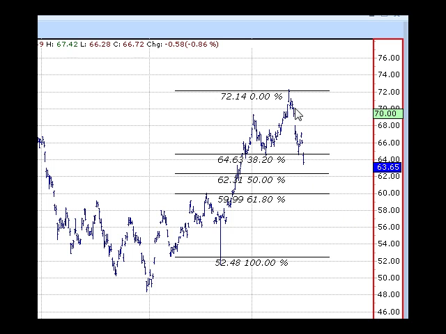So with these moves down through here, if we see the 5-wave structure down, which is developing at the moment, which would be the 1, the 2, the 3, the 4, and the 5, or we could even be into the 3rd wave here at the moment. But whatever the case, once we see a 3-wave rally from here, then we'll look to short that again down through here. So look, they're in a very bearish situation.